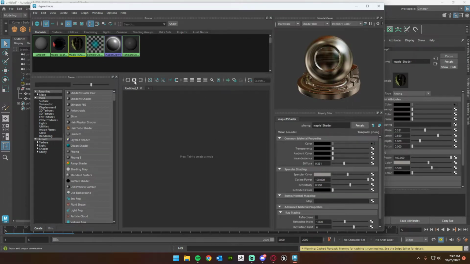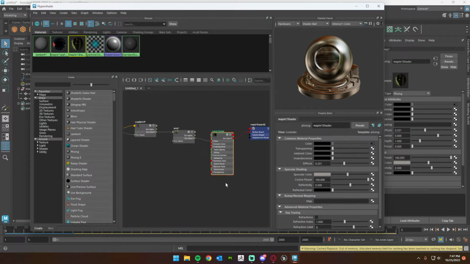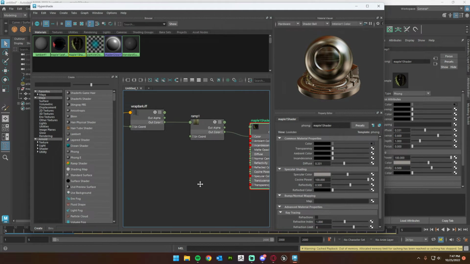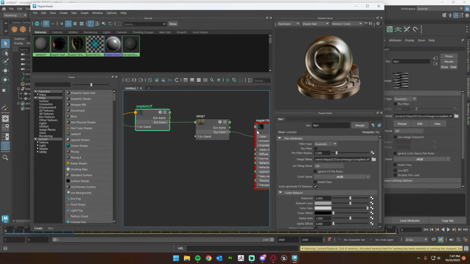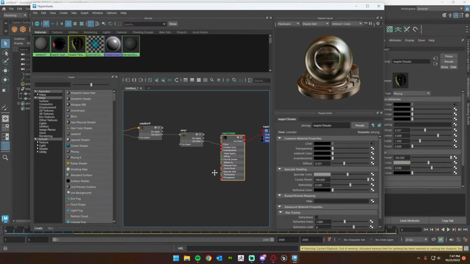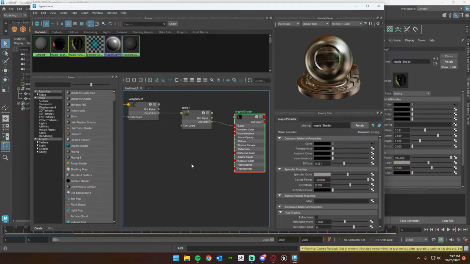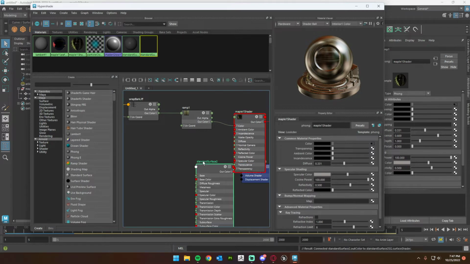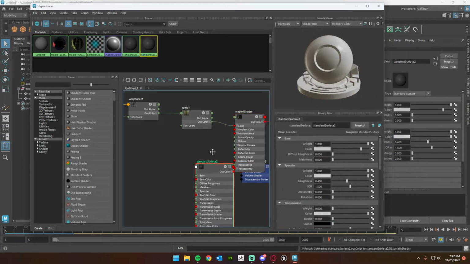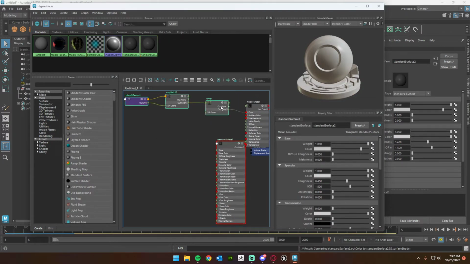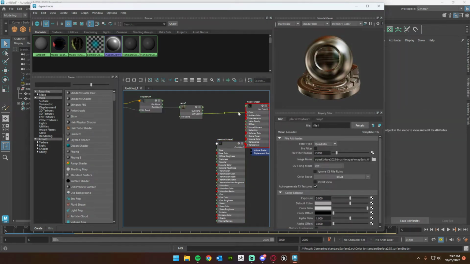Now you could try to rebuild this. If we were to just look at this Phong shader, you can see that there's not much to it here. You have this ramp shader that's just going into the color, and that's pretty much it. So you could go as far as to just do tab and make a new standard surface material, and just plug that into the base color.